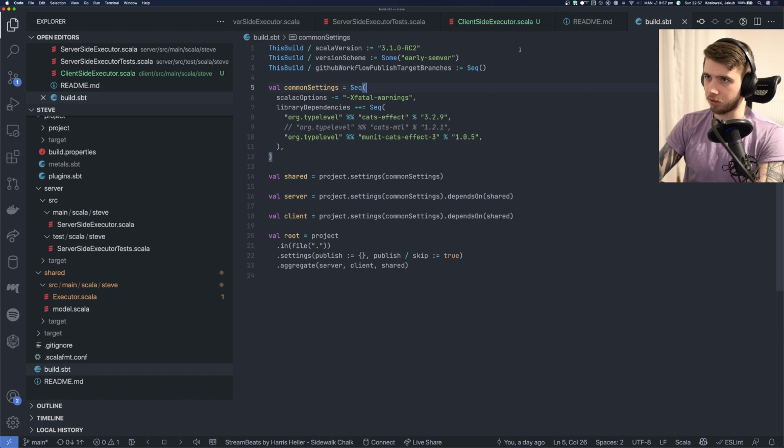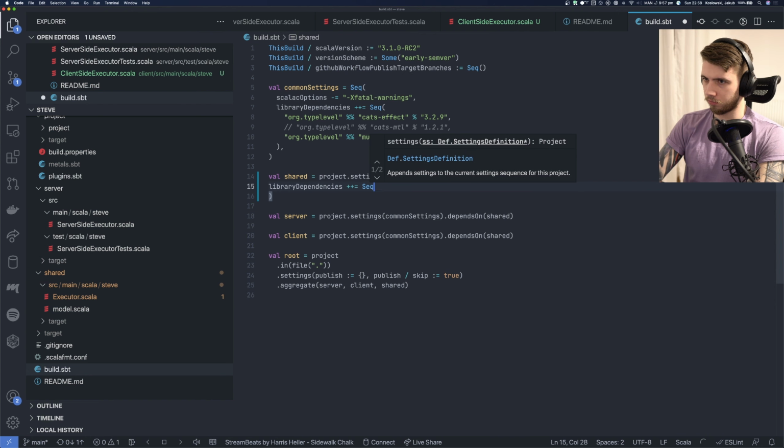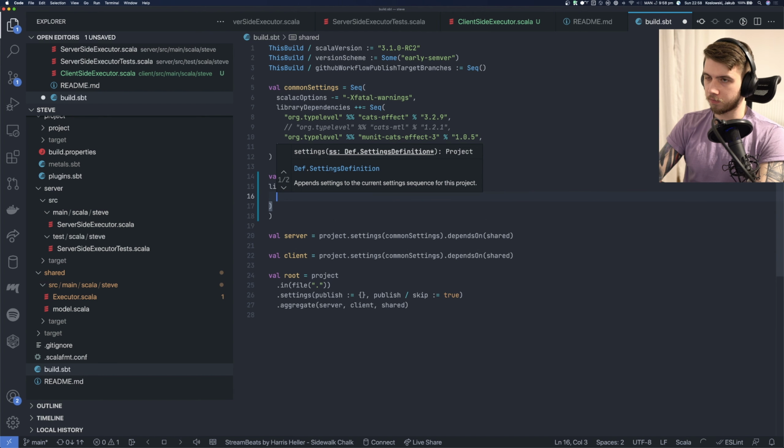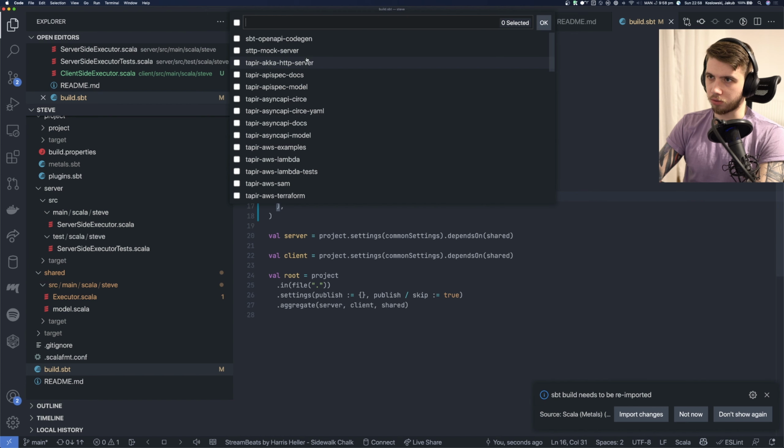So I guess it's time. And Tapir will definitely need to be a dependency of the shell module. So here we go. We will definitely need Tapir, the core. I think we will also need JSON.